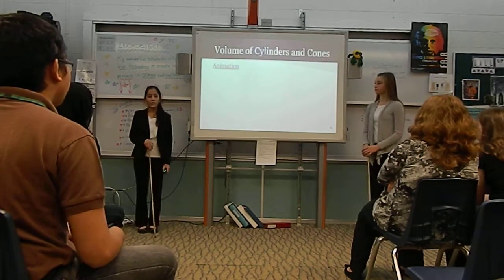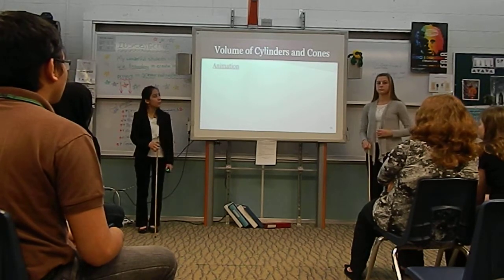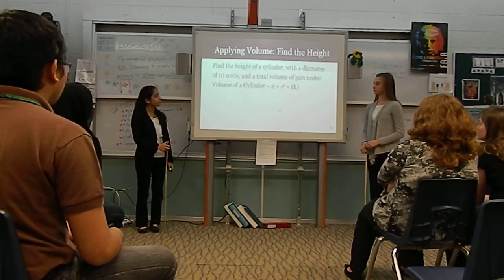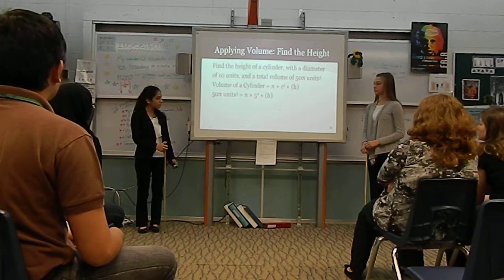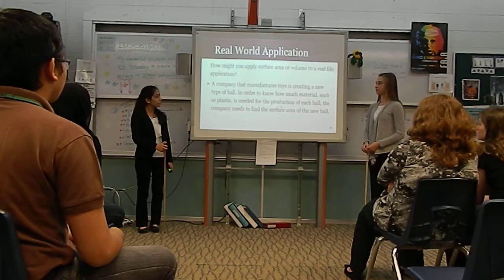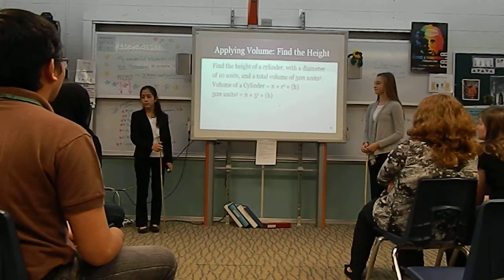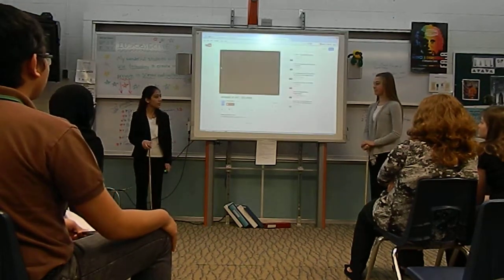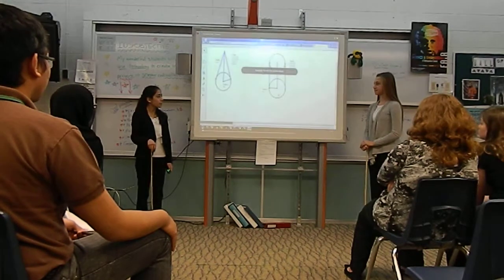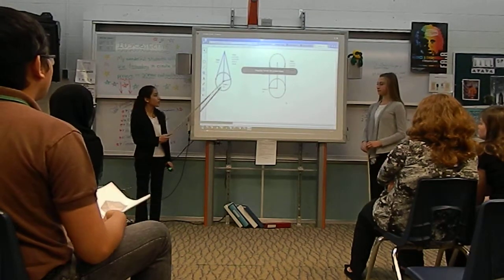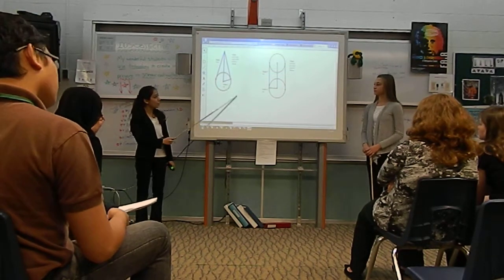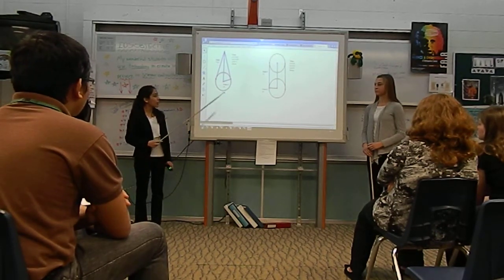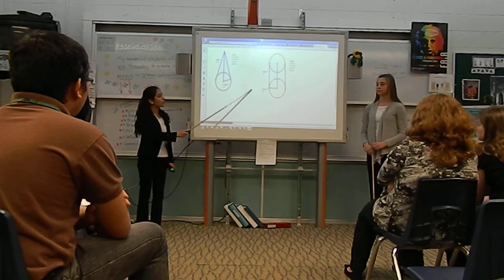The following animation will show the relationship between the volume of a cylinder and the volume of a cone. You have to click the animation. This animation shows that when the radius and the height of a cone and the cylinder are the same, the volume of the cone would be 1/3 the volume of the cylinder.